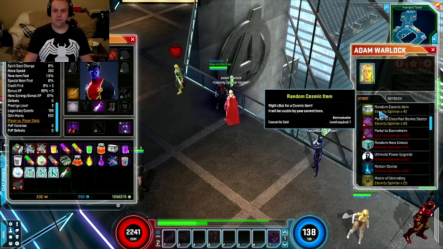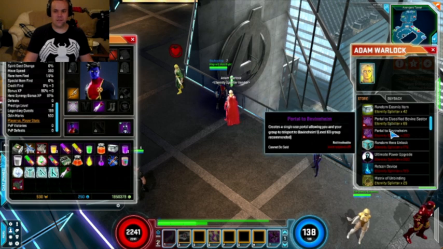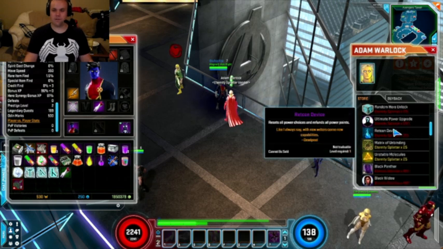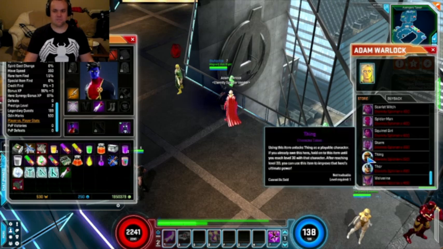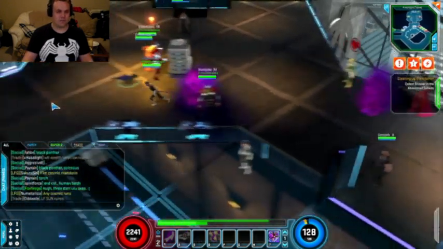Okay, the other thing, you can get a random cosmic item, which is pretty cool, and portals to the bovine sectors, which I'll talk about later on in my endgame portion. Okay, just all sorts of semi-random stuff that you can get with the Eternity Splinters.